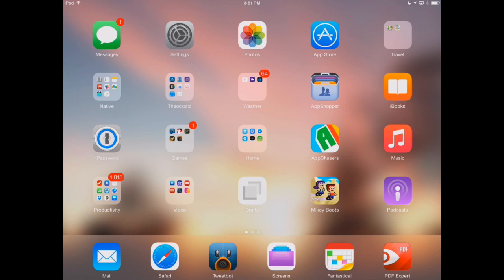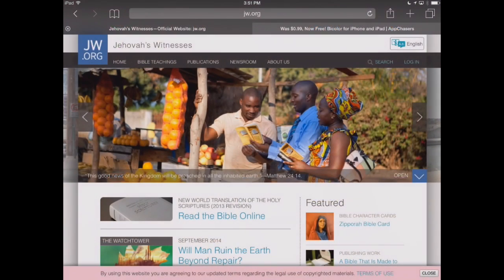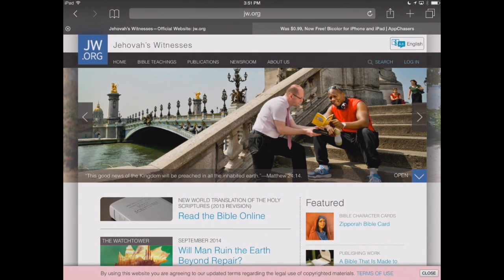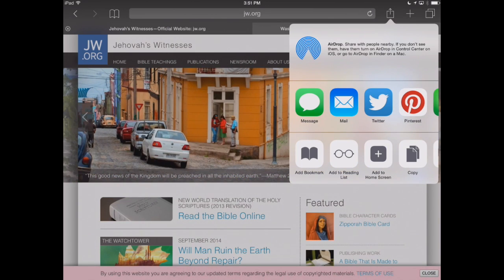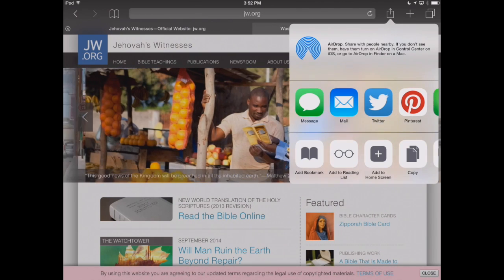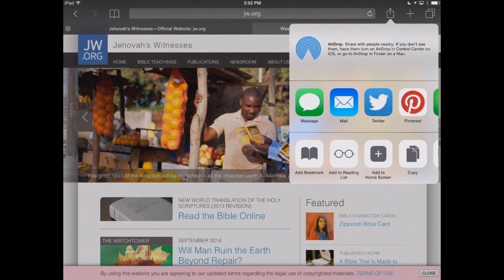I want to show you another neat feature in iOS 8, and that's share sheet customization. You might not have heard of share sheets, but I can pretty much guarantee that you've seen it. If you go into Safari, to the right-hand side of the address bar, you've got your share sheet icon, and that is what allows you to share the web page with iMessage or send it as an email, send it to Twitter, different things like that that you've already been able to do in iOS 7. However, now you can customize what apps you share these web pages to.